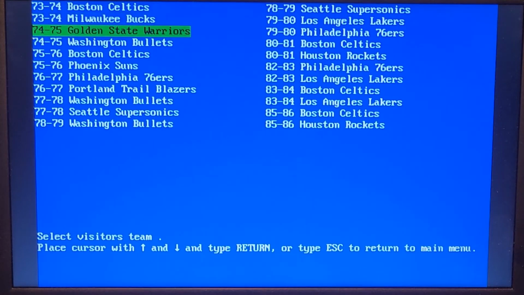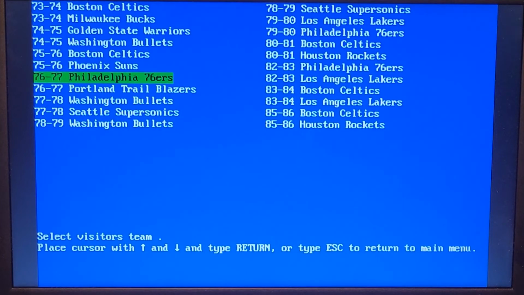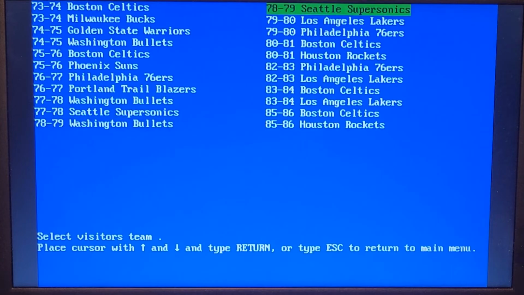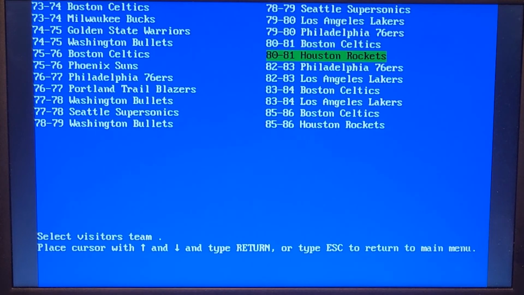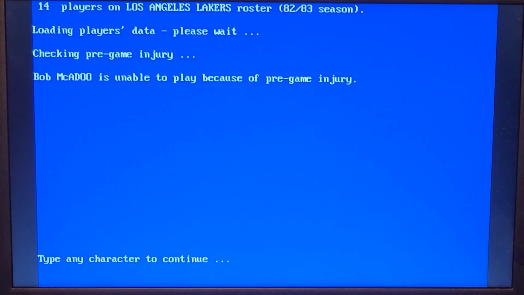There's no sour grapes. And let's see, we got the Warriors of 75, that miracle team. Let's take a matchup between someone from the 80s here. Who do we like? Well, you either love them or you hate them. The 82-83 Lakers, let's see how good they are. They got beat by the Sixers. Yeah, let's throw them in.